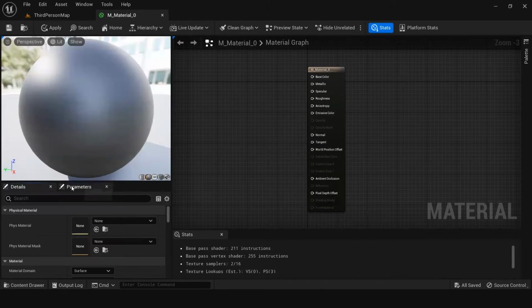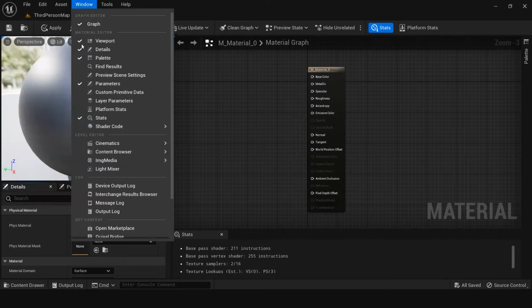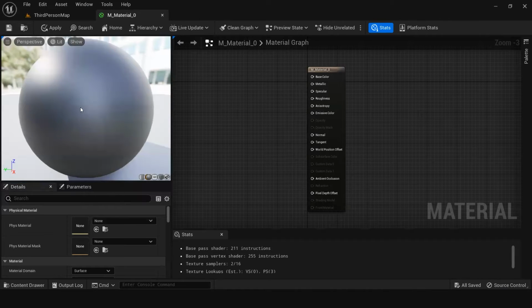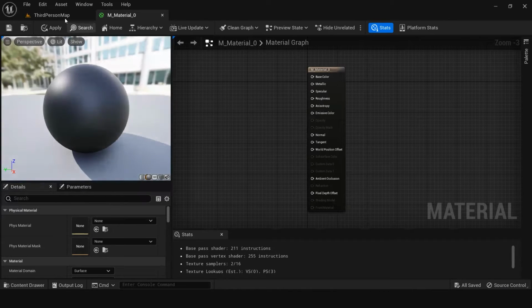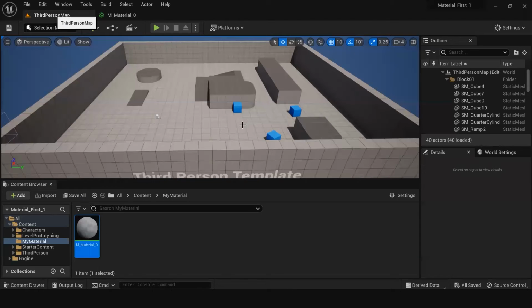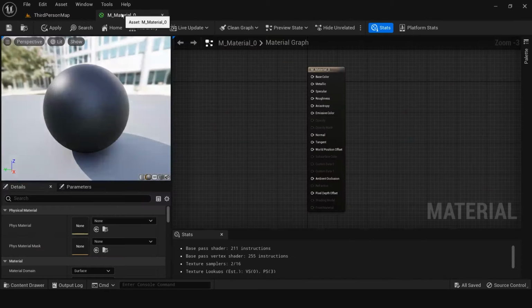There are two panels, the details panel and the parameter panel. If you close it, later you can bring this details information back by enabling it here. Next, you can see the viewport. In the scene itself we have a viewport. In the same way, the material editor also has a viewport.